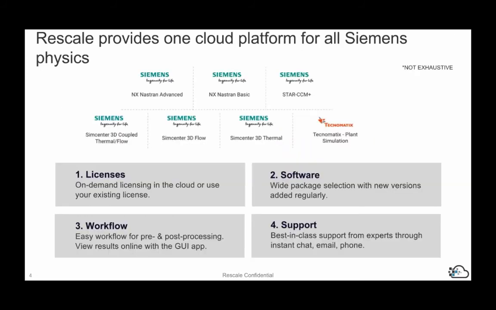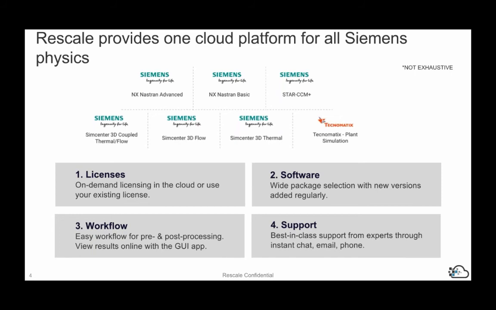So how do we do that? First of all, Rescale provides an open cloud platform that makes available all the different Siemens products on the cloud. So on the ScaleX platform, you now have access to NX Nastran, to Simcenter, to STAR-CCM+, to Teamcenter, all the different Siemens products. This way you can accurately represent your digital twin models with all the different physics. So we make those software available to you, and we make sure that we update them with the latest version, so you always have access to the best capabilities and the most scalable version.